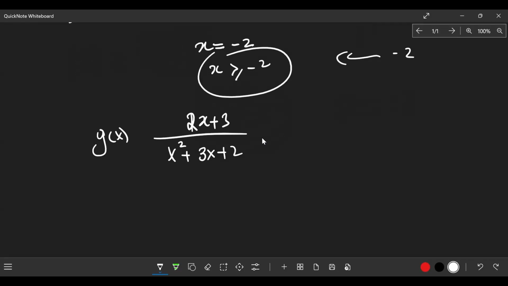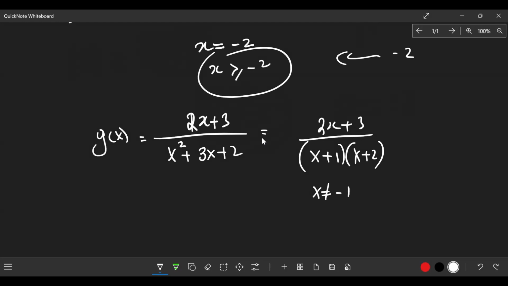So what values of x are going to make this function not continuous? The asymptote, that's not the case here. We are mainly focusing on the values of x that are going to make the denominator 0, because every time we're trying to avoid having a 0 in the denominator. If you factorize the denominator, you're going to have x plus 1 times x plus 2, isn't it? It is discontinuous at x equal to -1, and x also can never be equal to -2.